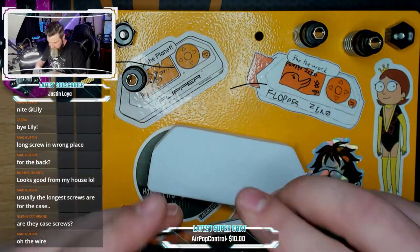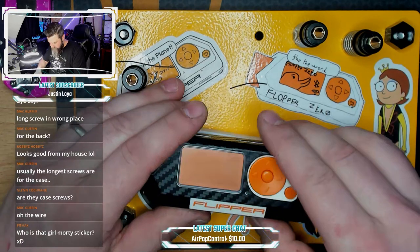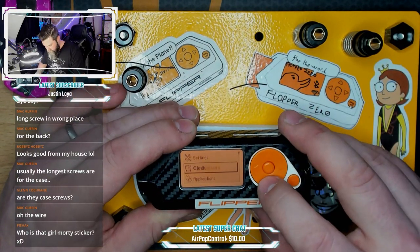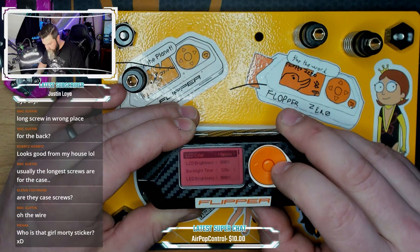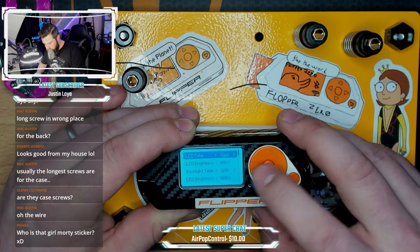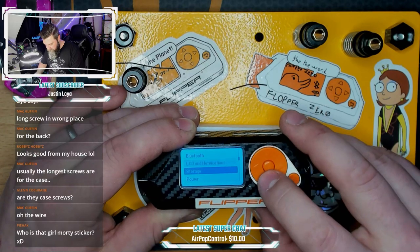Oh, and it fits together again! Flippy boy is back! Alright, we're on. And we're going to go to settings, LCD. I use the patch file on the latest version of Rogue Master, so here's all my cool colors. Yeah, so I use my own firmware. Well, I use Rogue Master firmware, but I did build it myself.